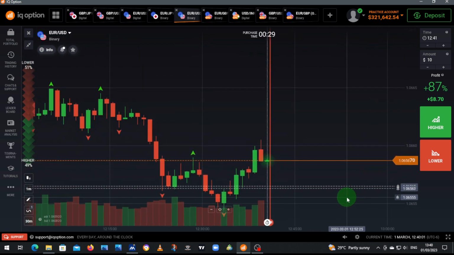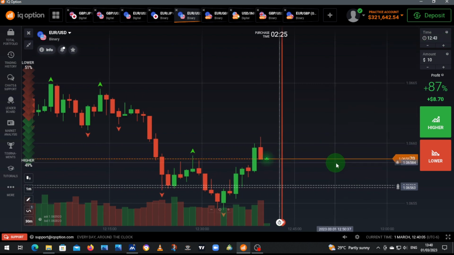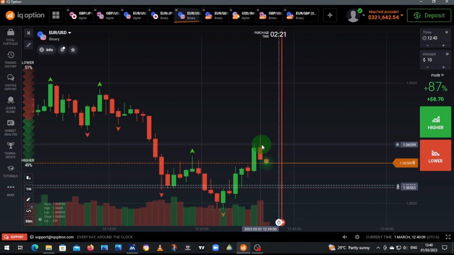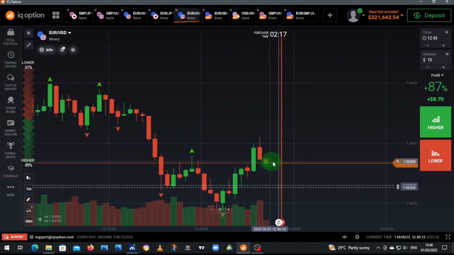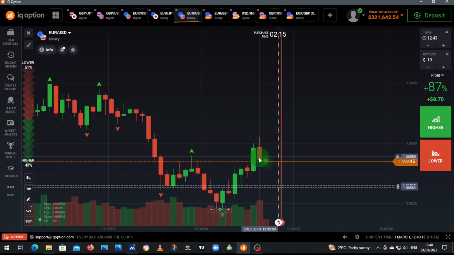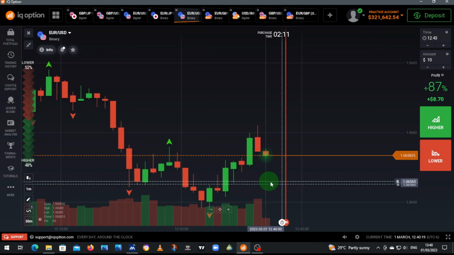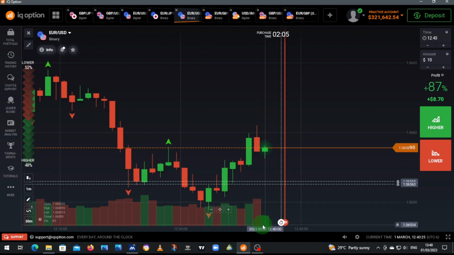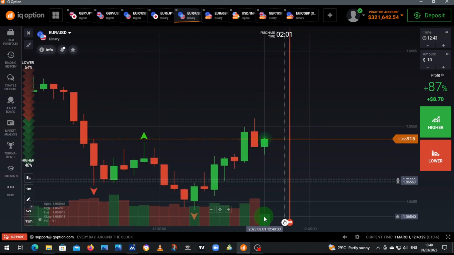All right, so let's look and see here now. Let's change back the time to 3 minutes and do a proper look in. You can see this bearish candle here, it's smaller than the bullish one, so this is not really a good time to enter a sell trade. Mind you, it should be coming back for this area, and so maybe another trade over a minute could be interesting. But let's look here. As I said, we're looking at the volume. The volume isn't supporting a sell at the moment.